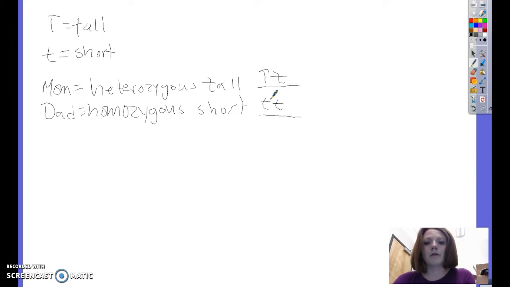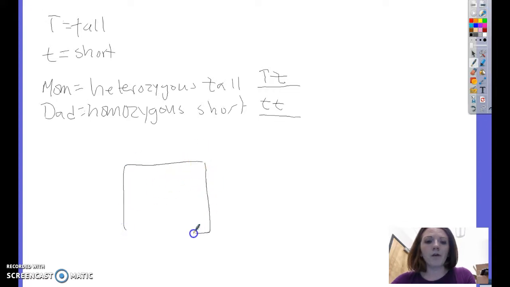Another thing that you need to get used to is that when you have a big T and a little t, we are used to reading capital to lowercase. We're not used to reading lowercase to capital. So as you're doing genotypes and Punnett squares, it makes sense to put the capital first before the lowercase, because that's how our brain reads anyway. There's no sense in messing that up and getting your brain all confused. So always put the capital first, and then the lowercase, and everything tends to work out.